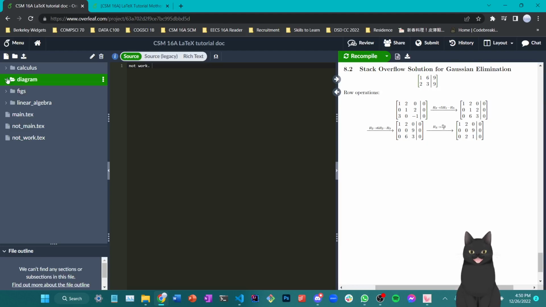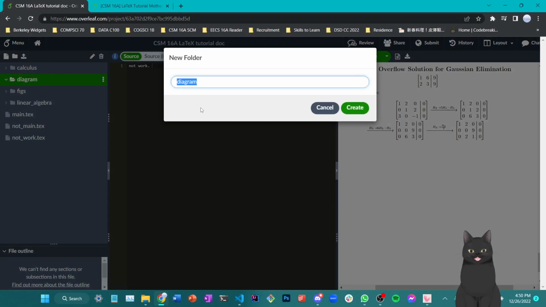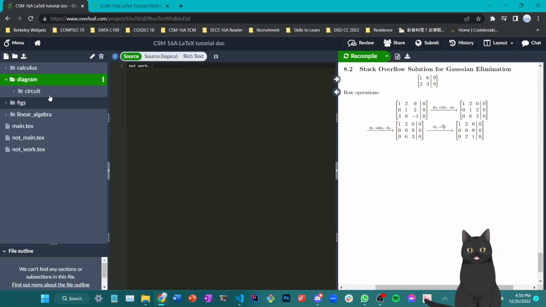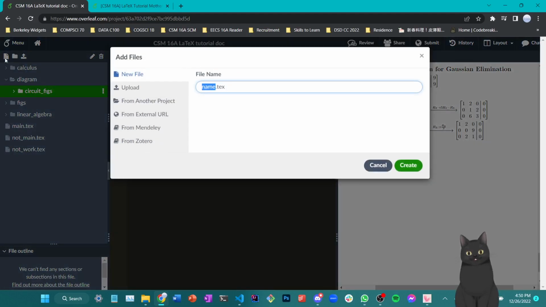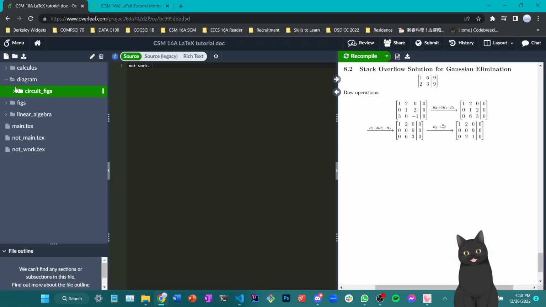I don't know how long it's gonna be, but let's start with coding up circuit diagrams. Just to make it more specific, I'm going to write circuit underline fix and also have a file called circuit.txt so I can insert it from the main.